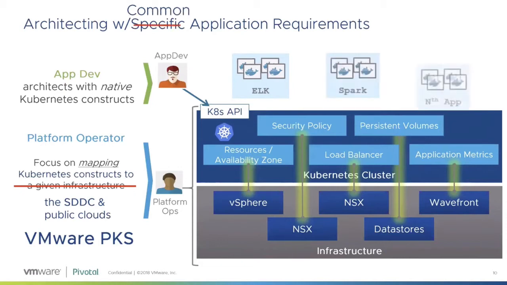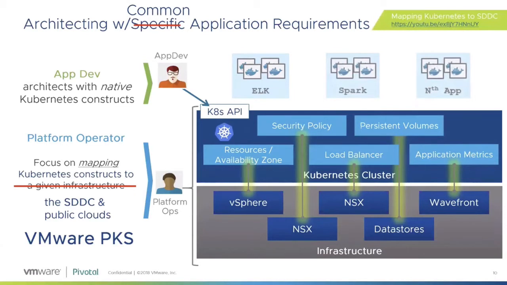Now, I mentioned the ELK stack. What's important for the platform operations folks to realize is they don't necessarily need to know the exact application that's running, like an ELK stack or Spark or whatever. What they need to focus on is simply providing these Kubernetes primitives so that the app devs can do whatever they want on top of it. Because we need to give them this playground, we need to give them the flexibility to be able to architect and create in a, call it, ticketless system. So provided we can give them a platform that gives them the native Kubernetes approach, which VMware PKS does, they should be happy.